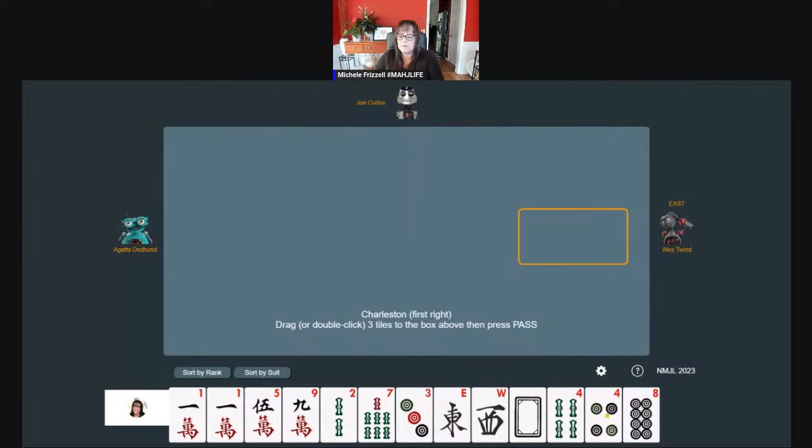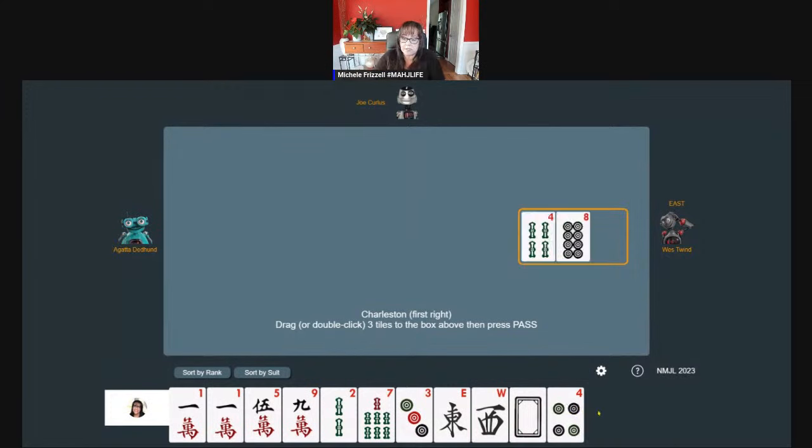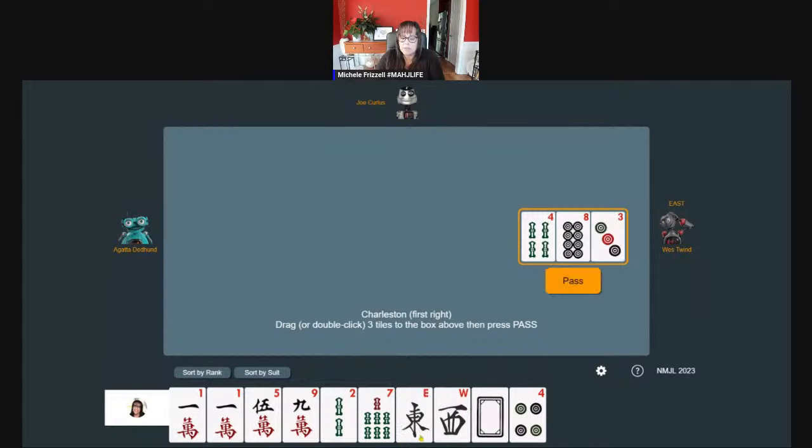That leaves us with numbers with fours, an eight dot, and a white dragon. I wouldn't pass a white dragon. I would pass the four and the eight, and then we have to let something go. Probably the nine crack. Let's see. If we keep the nine crack, we could let the three dot go in case we get one suit, but that would be one hand. I'm kind of hoping that we get winds. Let's see what happens.